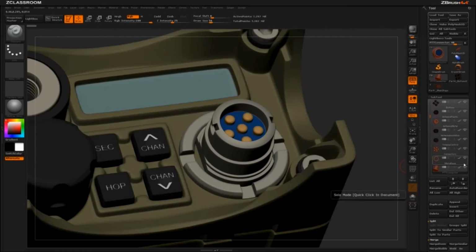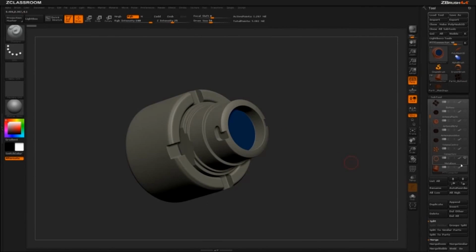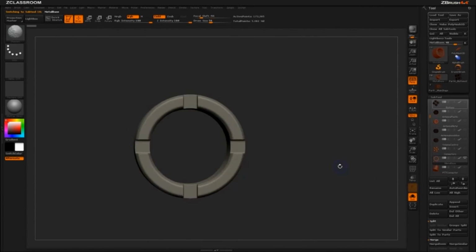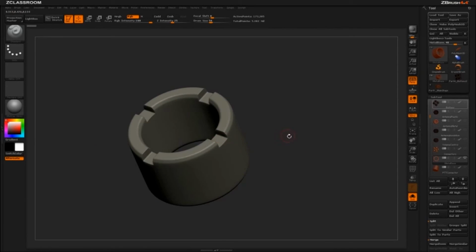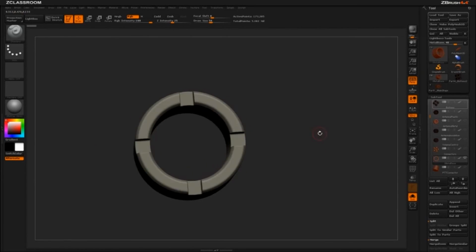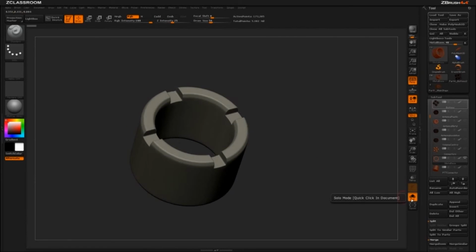And if I go through some more of these, this shape around here, if I isolate that quick, this was just a cylinder, and then just literally using DynaMesh Subtract cut out a quick cross shape in it. And as you can see, these shapes are extremely clean and extremely precise. It would have taken me a long time to generate these shapes in any other 3D packages.